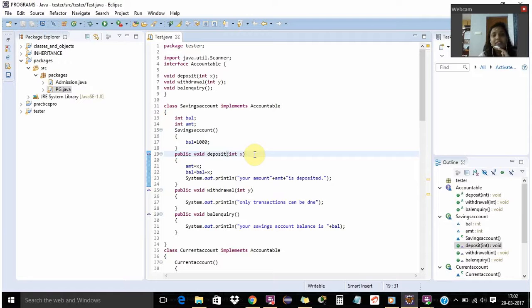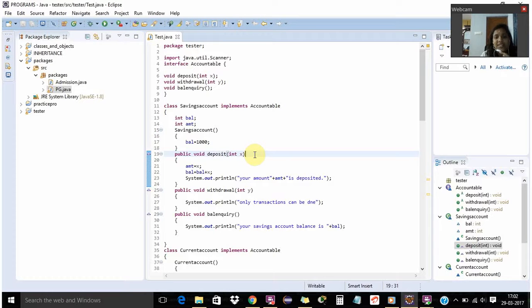In that I have defined the deposit function, and the main rule of an interface is that whatever functions are created in the interface, all of them have to be implemented in the class that implements the interface. So I have to define all three functions in my class.